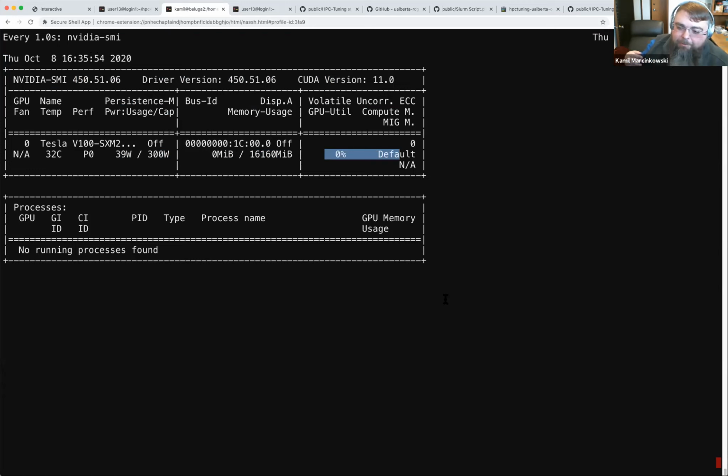So this is the way you would profile a GPU job running in a Compute Canada cluster. You'd want another window to run your actual program inside this job that we have, not just the profiling, because I'm just demoing the profiling here.